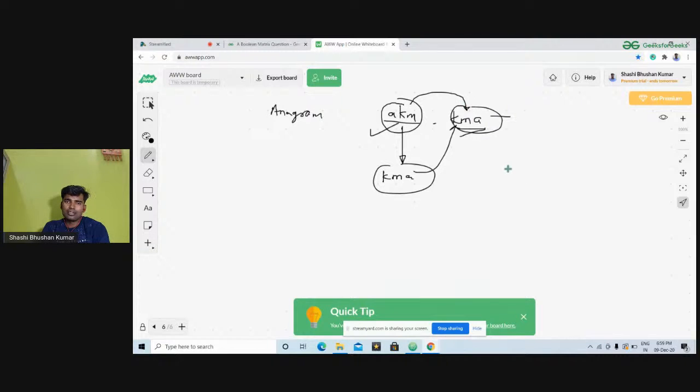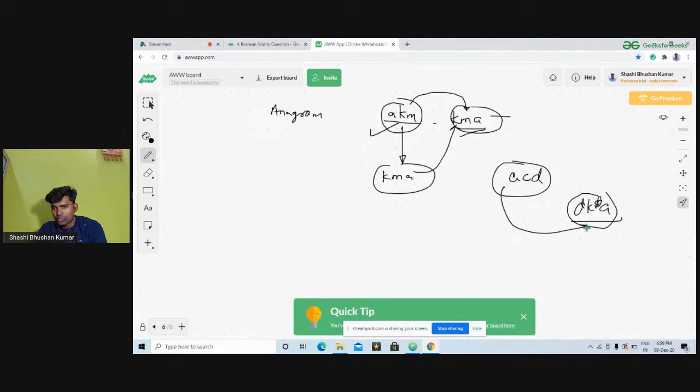But let's say you have something like A C D, and we have D K A. These strings are not anagram because we can't create this string by changing the order of characters, since here we don't have K. So these are not anagram.